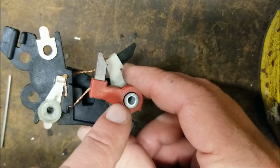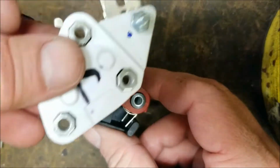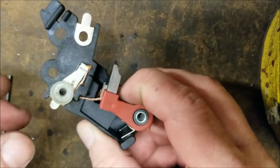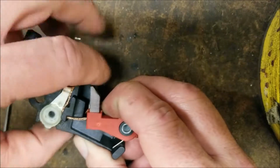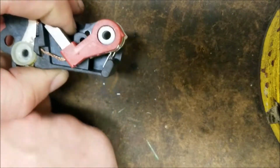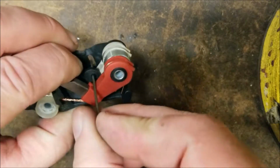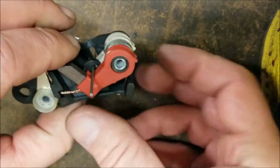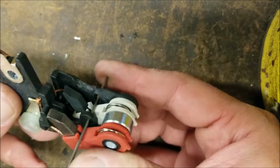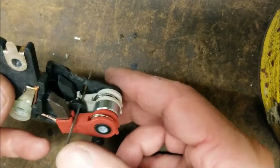When we're reinstalling this brush holder, and let's say this is a new regulator, you need to push these back and hold these brushes back. That will uncover a loop. The loop I'm talking about is right there. You're going to slide that pin all the way through, and it's going to hold the brushes back. They have to be reinstalled in the held back position with this pin.